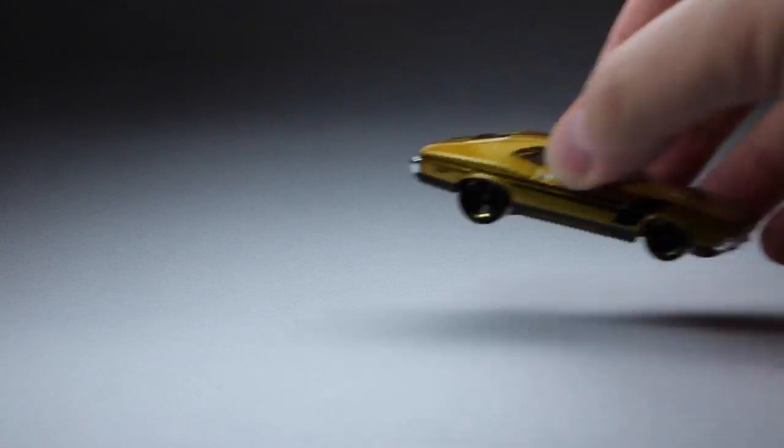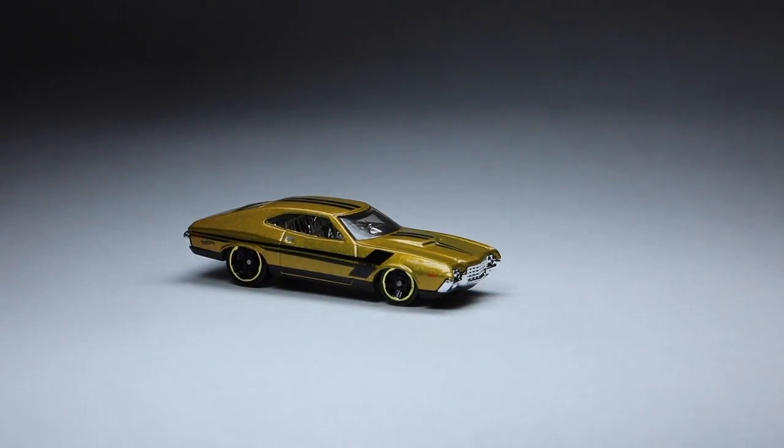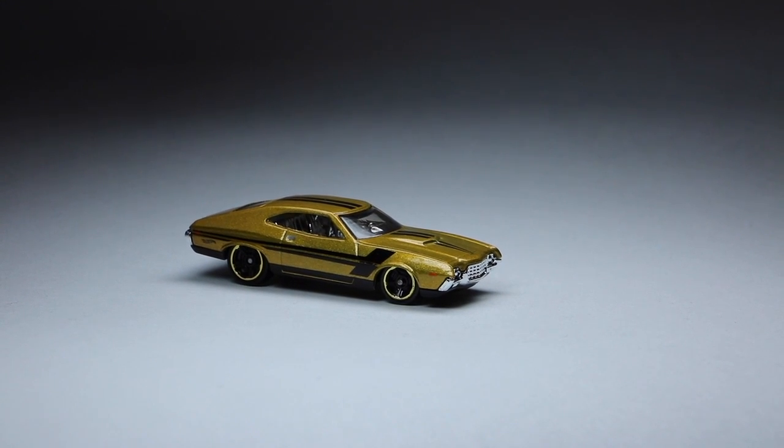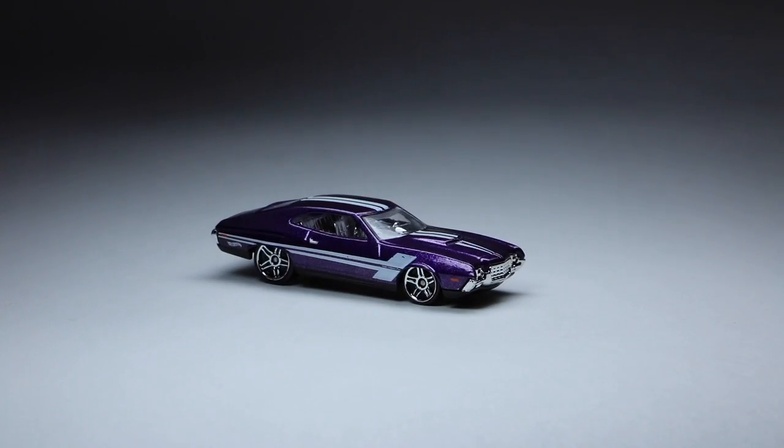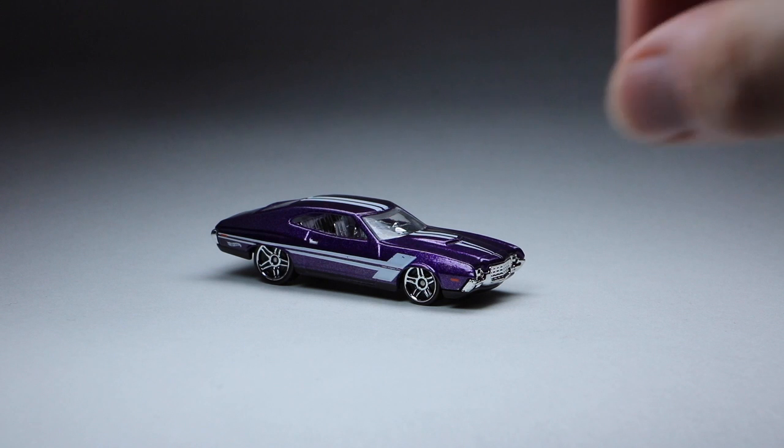Last year there's only one exclusive that I collected. There's some good ones. There was a Mustang that I know people liked. For me, it's the Gran Torino. This is one of my favorite Hot Wheels castings. I've featured it so many times. That was the first color for the 9-pack exclusives. Here's the second color in purple. And there is a third color actually that I haven't found yet, and from what I've heard it's blue and has the MC5 wheels, so I'll be keeping my eye out for that one.